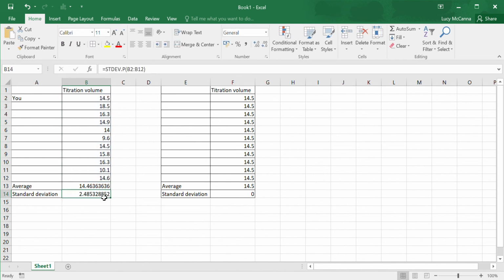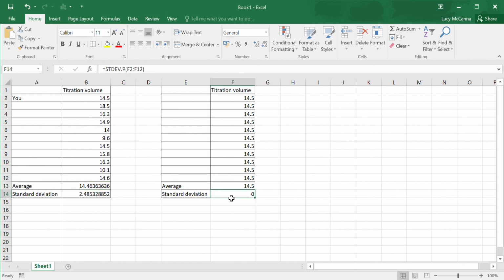So this is giving us a standard deviation of 2.48 or 2.49 rounded from this big long number. It's saying that that's not 0, so each value is not really tight to the average. But it's not super far away. So in terms of interpreting whatever number you got for this, it would help you to comment on, again, the repeatability, how your results compare to your classmates, and whether the data set as a whole is in close agreement.